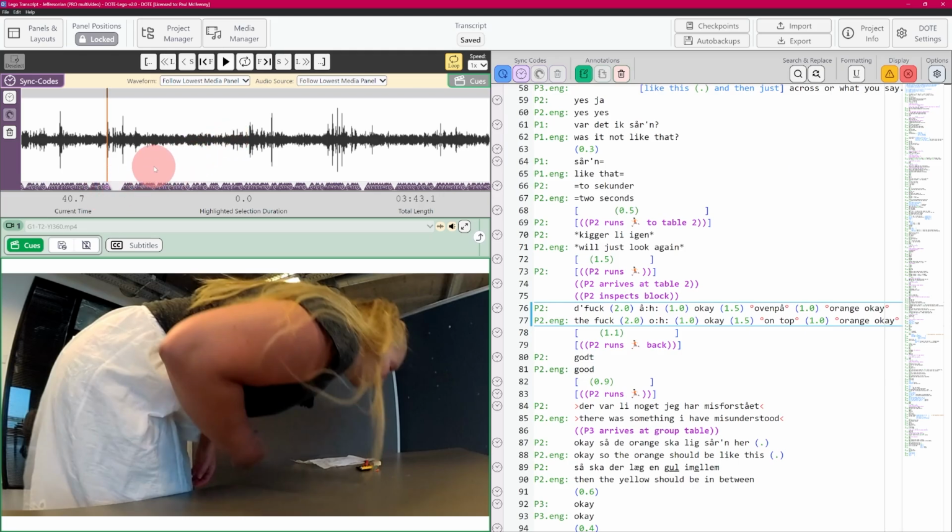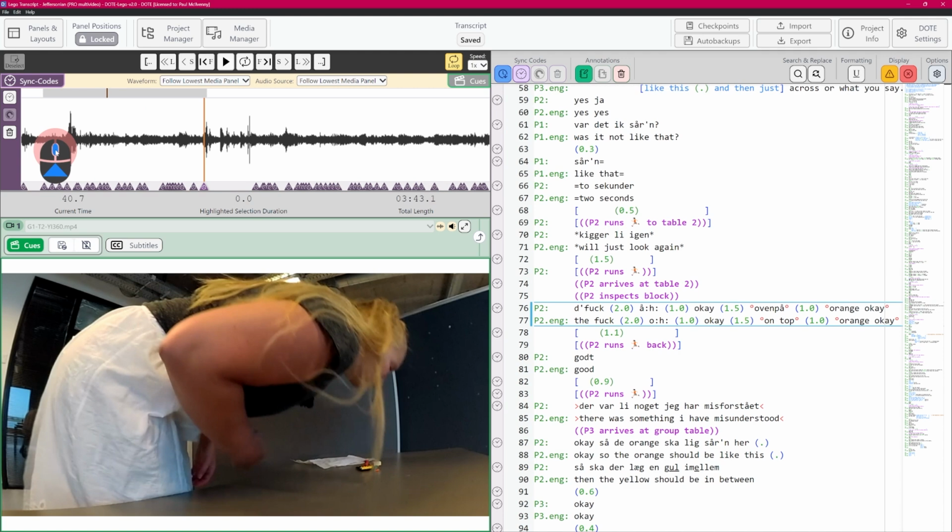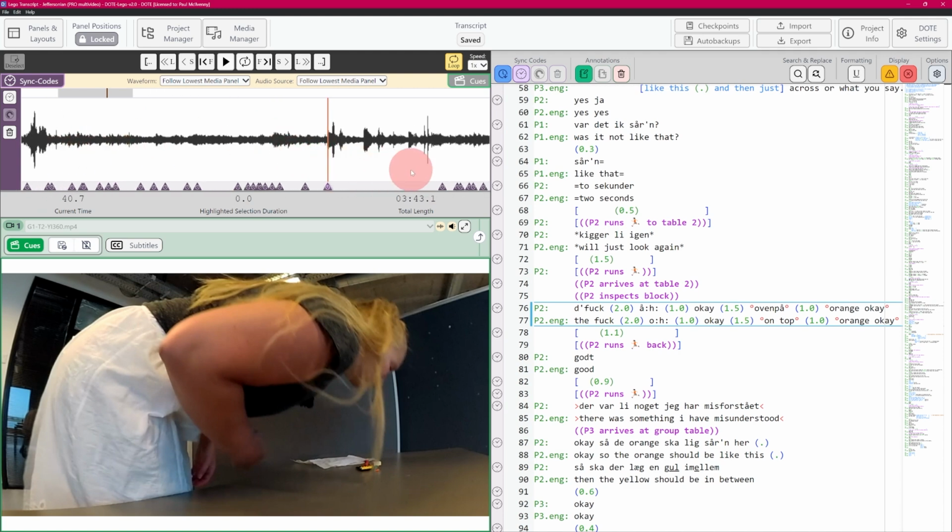So you can see here, if I zoom in, there are some sync codes around that, but there's nothing in the middle. So if we want to add one using the timeline, because we can add them over here, we're currently at this point. Let's say line 77. If I click there, then we want to add a sync code here, somewhere in here. Then what we can do is just click to where we want it.